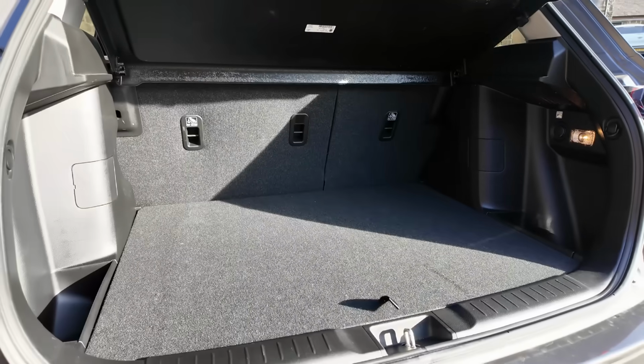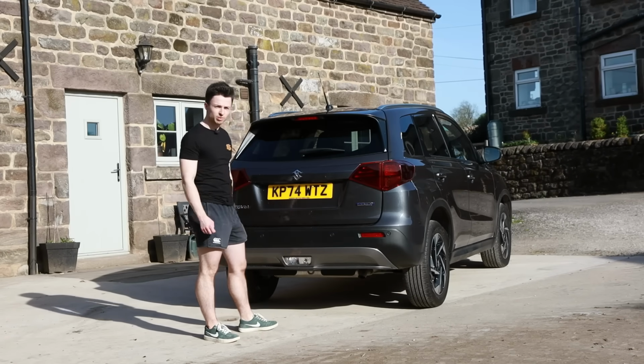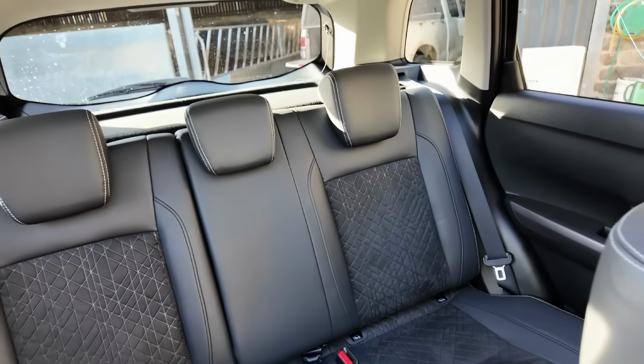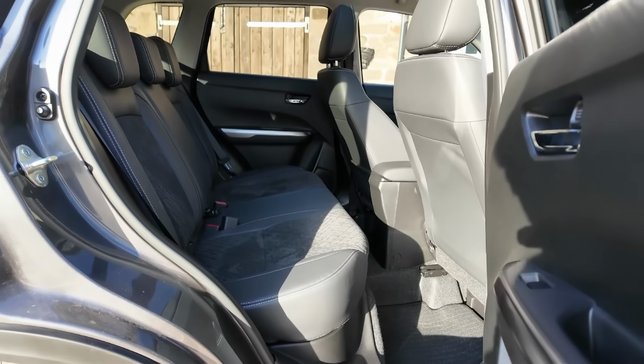One thing you will notice though with the Vitara is that it's being built down to a price, so things like the boot lid and the doors do feel a little bit cheap. Clamber into the back of the Vitara and what you're greeted with is a functional and a little bit practical cabin for this class of car.